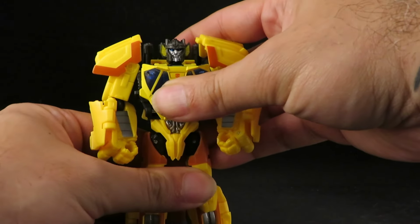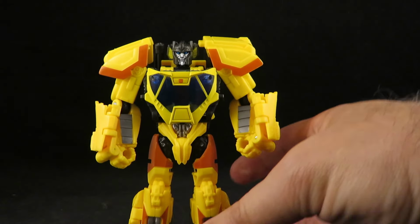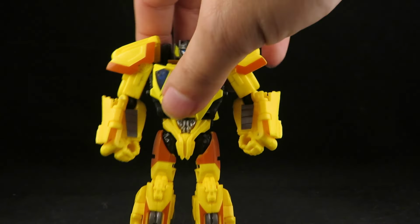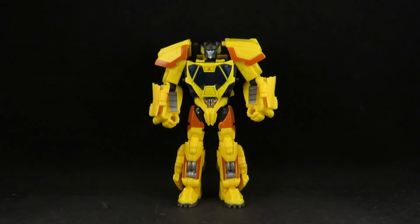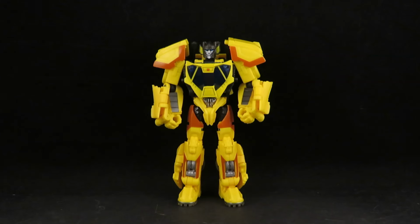So yeah, this is a very cool figure. To me, I think this is the best of the deluxe Bumblebee movie figures. Everything clicks in its place. Both the alt and robot mode look good. There's nothing fiddly. It's a very cool design. The other deluxe figures have lots of issues with each one of them. You know, not one is perfect. I think this one is close to perfect.